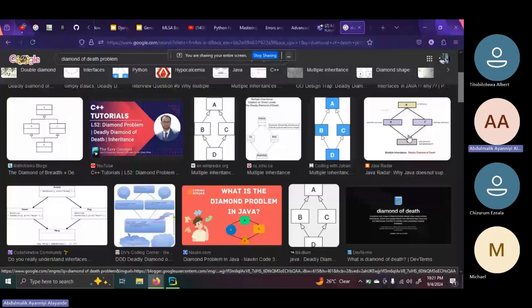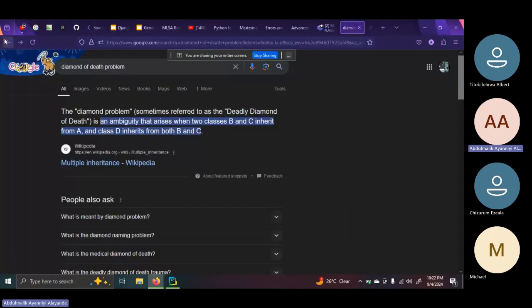So you notice the ambiguity there. It will be confused and will not know which particular method to call. But Python has a way of managing that. That is what they call the diamond of death. In Python there's a way they manage that, and this is just a little introduction. You may want to read up on it.